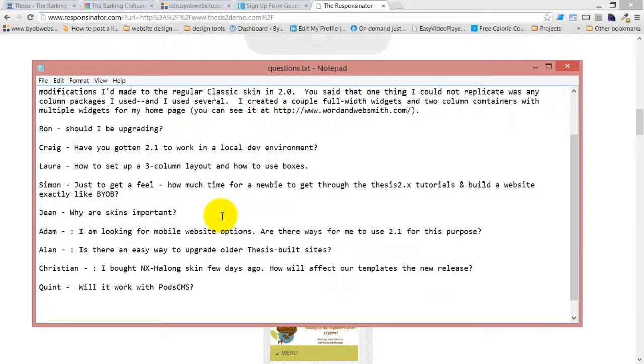And so if you're just trying for the look, once you've gone through the classes, the look should be fairly easy for you to accomplish really in the first class, because the look of the very first class I teach is very similar to the look of the BYOB website. Different colors, different images, but still the same full width framework layout. But in terms of its function, a long time.